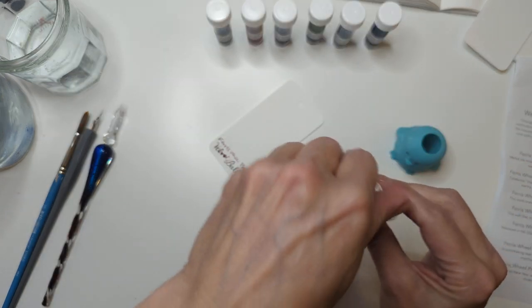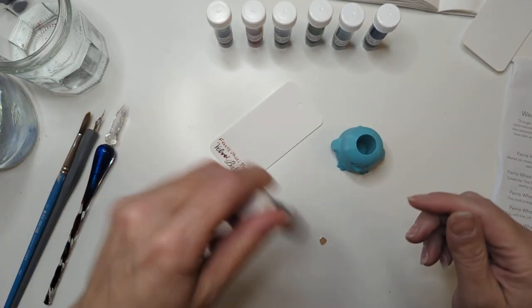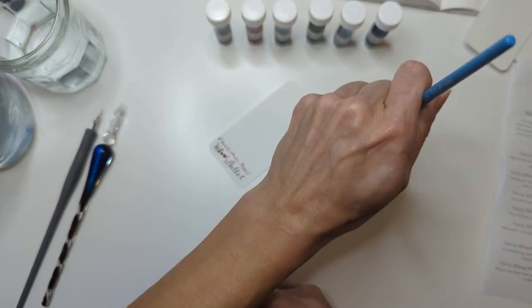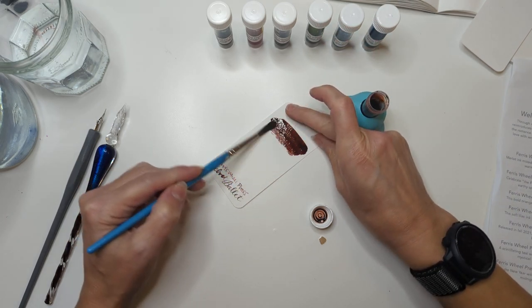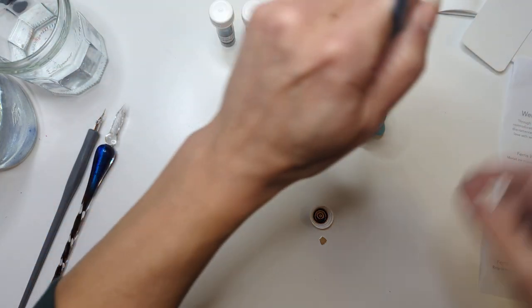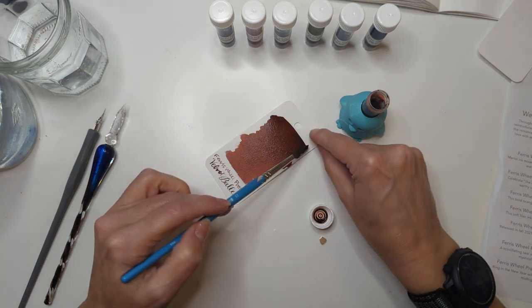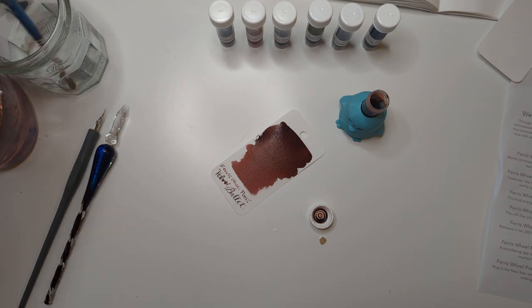Let's shake it up. And I don't see much shimmer in the writing, but for one, I kind of feel like when you're getting a smaller sample of ink, the shimmer, right? I tend to think it's not indicative of what a bottle will be like. So this color is like brown, friends. Like a warm brown.